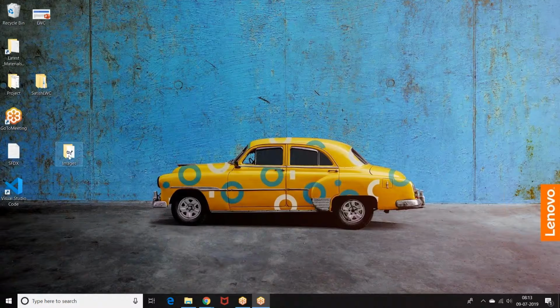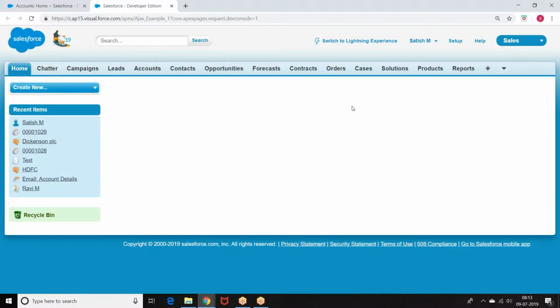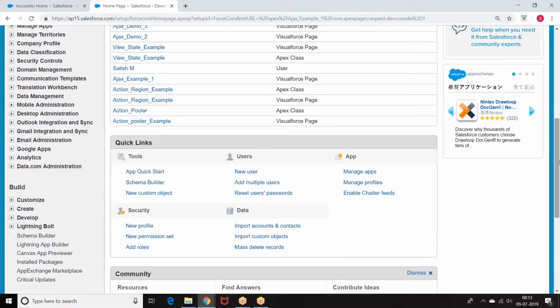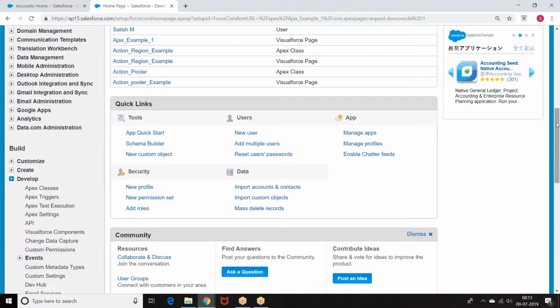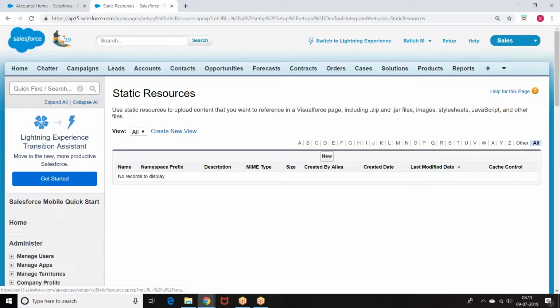Now we have this folder here, images. So let me use this story. How to load the static resources: setup, build, develop, static resources, new static resource.